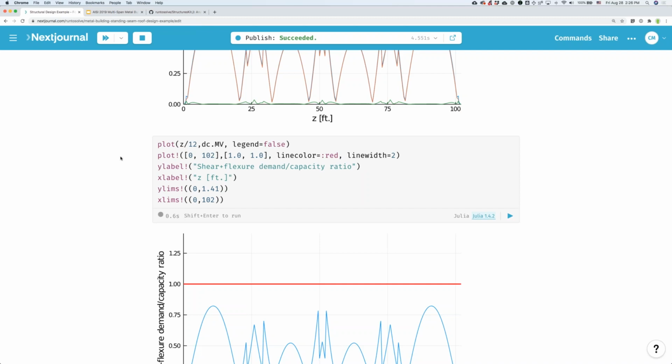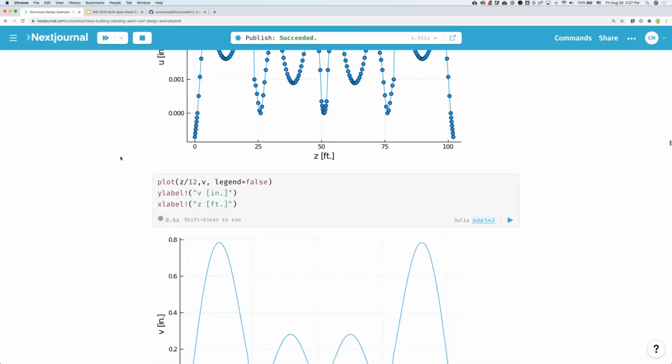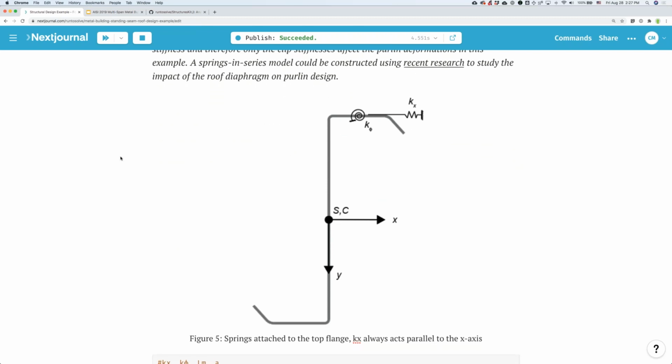Right. Yep. Okay. Another question. The lateral springs, the KX spring stiffness. The question is, are they externally anchored? Yes. So that's correct. The formulation is they're grounded springs, continuous springs. So the units of KX in the formulation are like pounds or kips per inch. So it's a distributed spring along the length, and it's grounded.